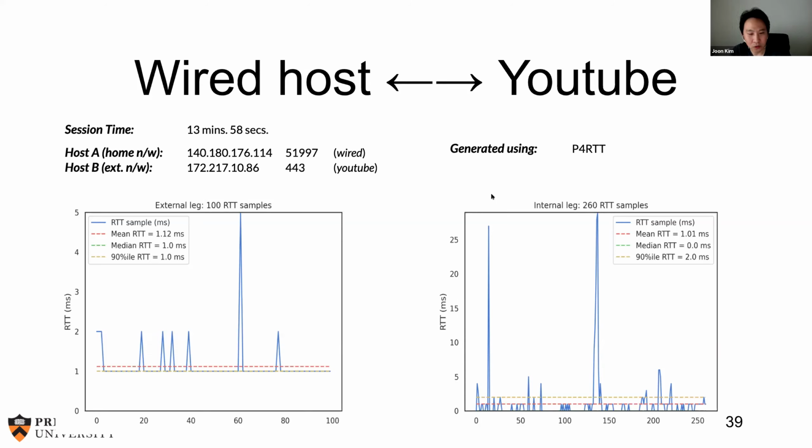So to cope with that, P4-RTT focuses on the fact that this delayed ACK never happens if the packet sizes are full sized, close to the MTU size. Because that means it has to immediately send, right? Because it's full size. So P4-RTT overcomes that by only focusing on RTT samples which are full sized. So in short, delayed ACK causes two different kinds of issues.